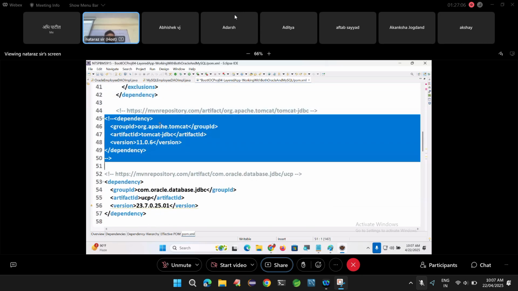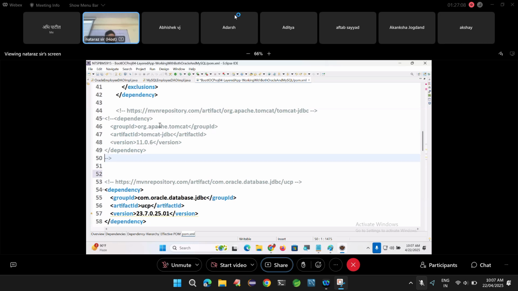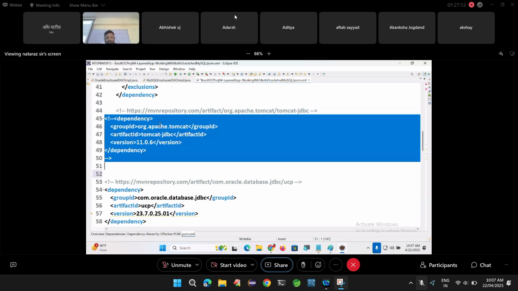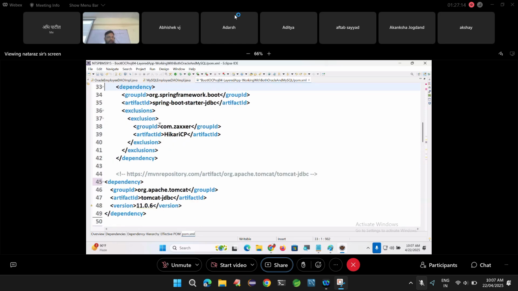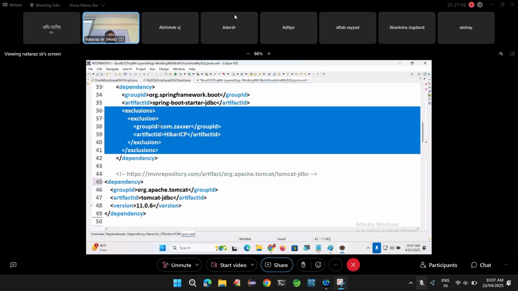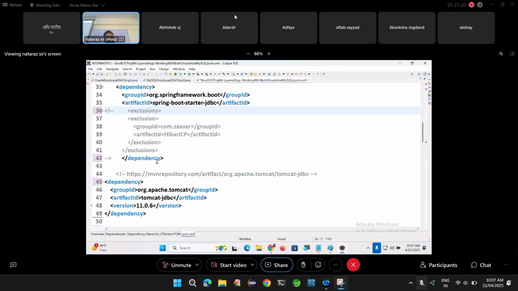Now all four jars are there, but first priority will be given to Hikari CP only, my dear. Yes, boss.